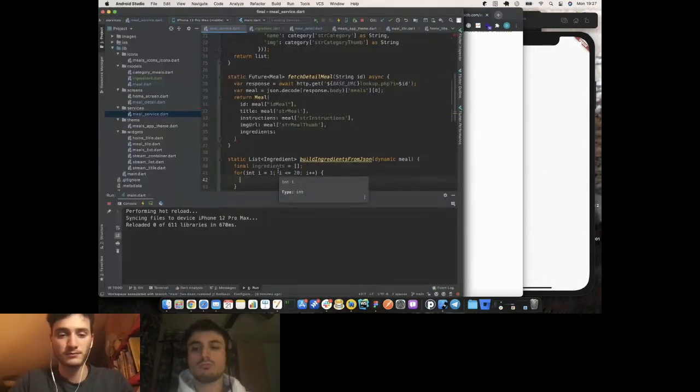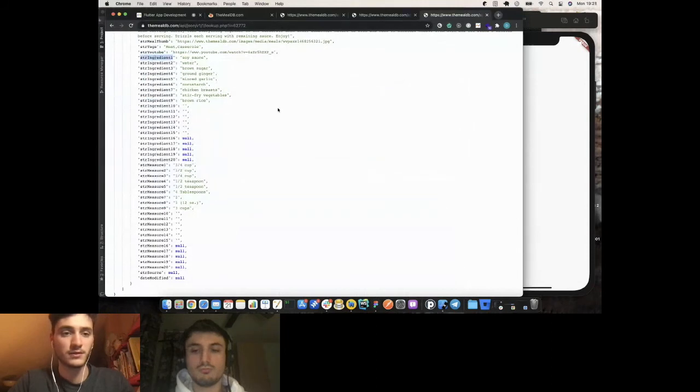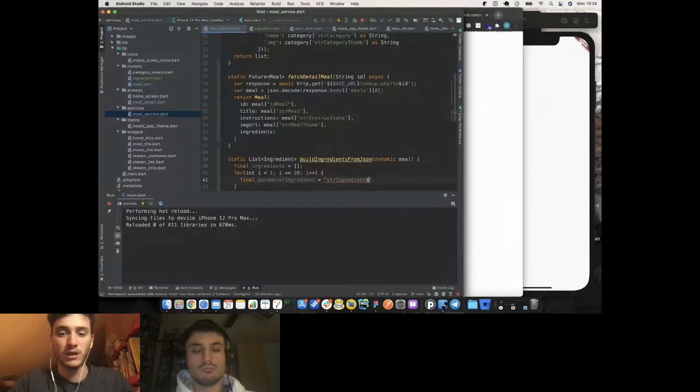So I first want to say parameter ingredient, which will be the string ingredient plus the index that we are in.